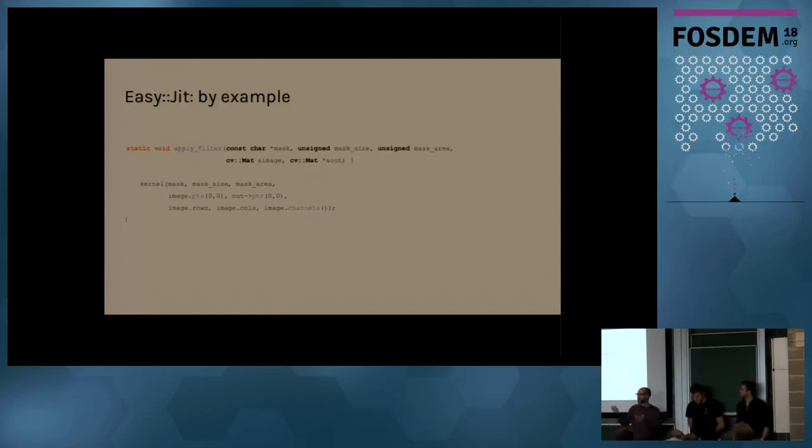We can make some assumptions a priori, but we don't know the exact value at compile time that these variables will take. So it could be profitable to generate a specialized version for the kernel function for the values that are taken actually at runtime for all these variables. How do we do this? We use the EasyJIT library. And how do we do that? We change the code like that.